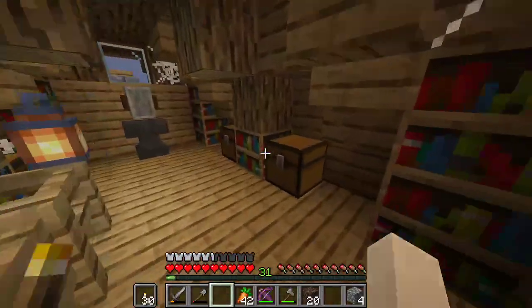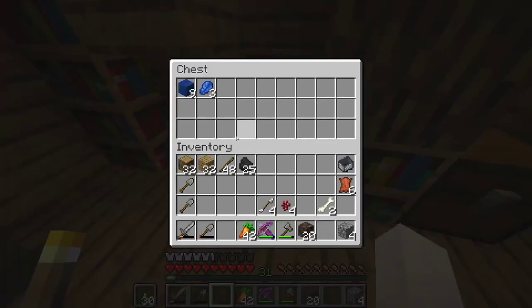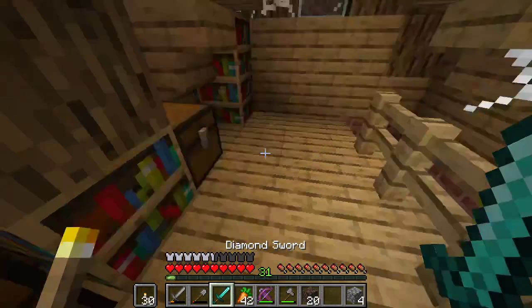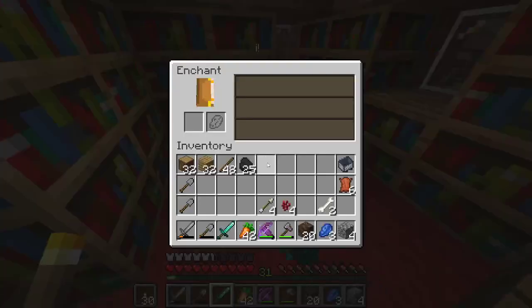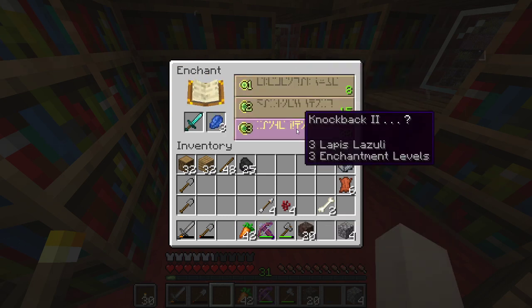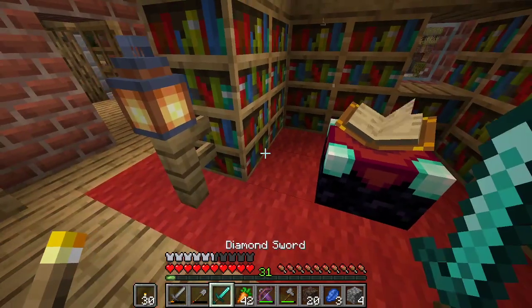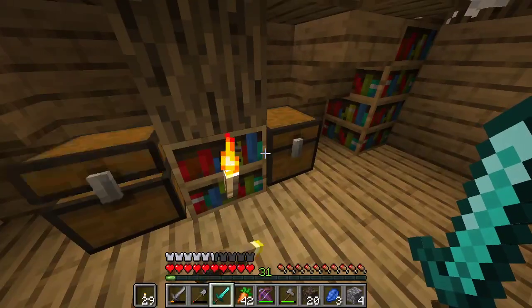Training. Okay, let's go get my sword. Now that's a rare drop. I only got two of that. Come on. Alright, that was my last piece of food. I guess I have rotten flesh, but I have now no excuse. I have to get back. Knockback 2. Jesus. Really? That's what you're going to offer me. Can I fix that?